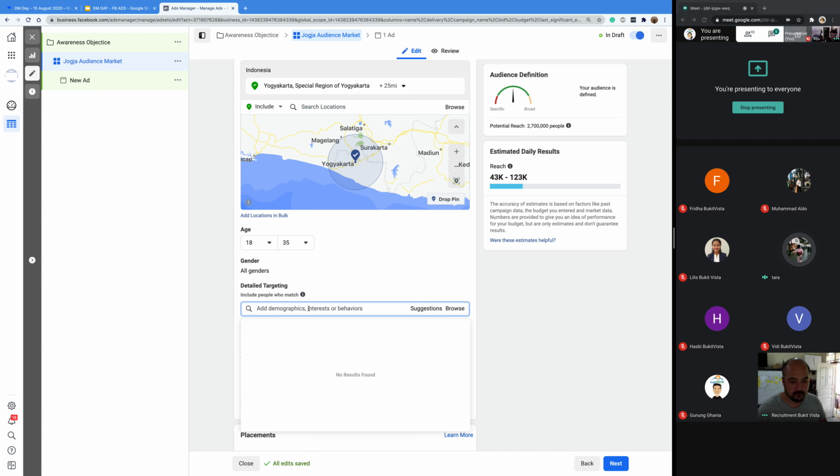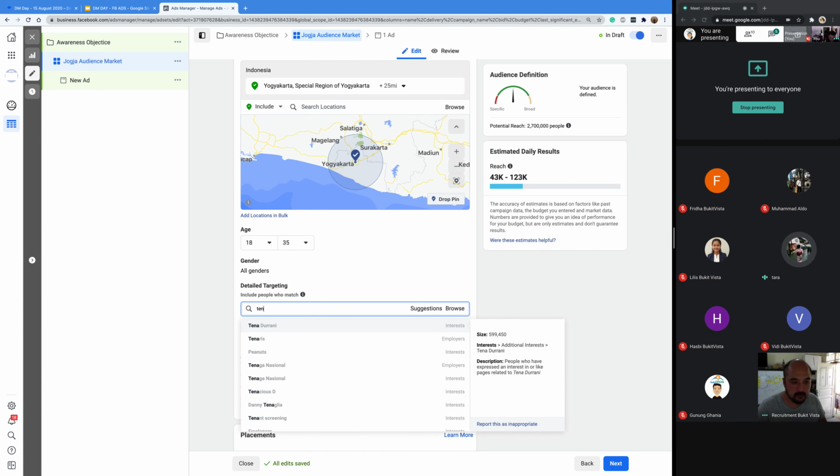Okay, if you write teenager as an interest, does it put in teenagers? I have one interest, like people in Jogja, teenager. Is this how this works?